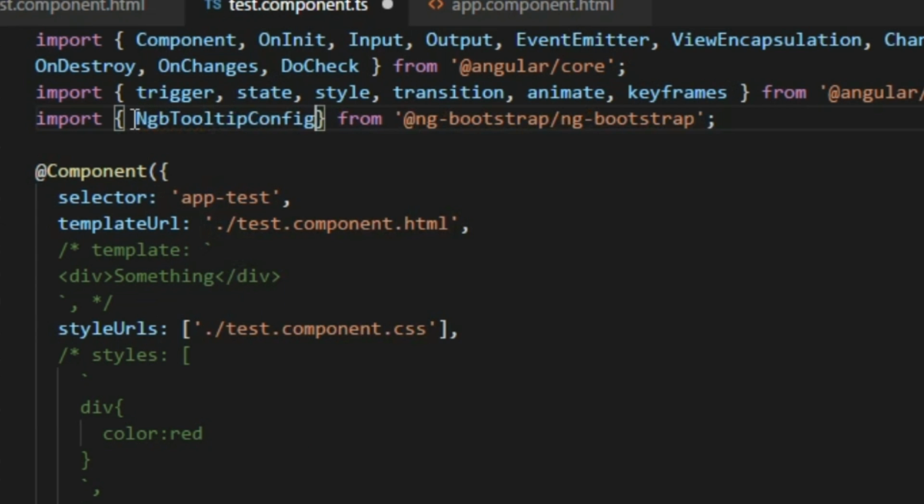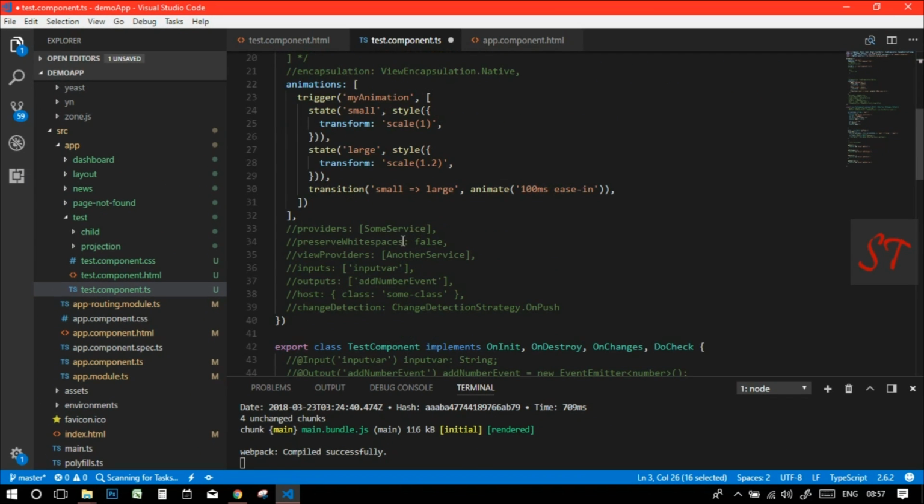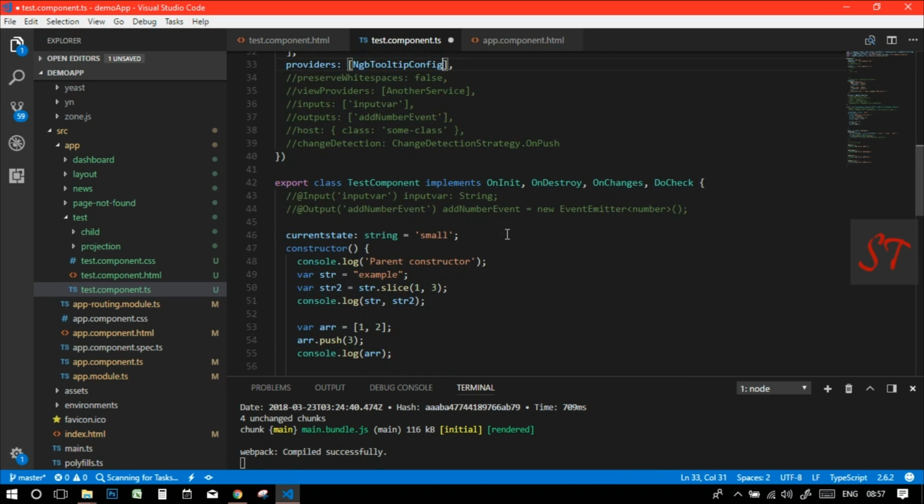So using this tooltip config you can configure. Since this is a service, you need to provide it. Okay, so now using this service we can configure.